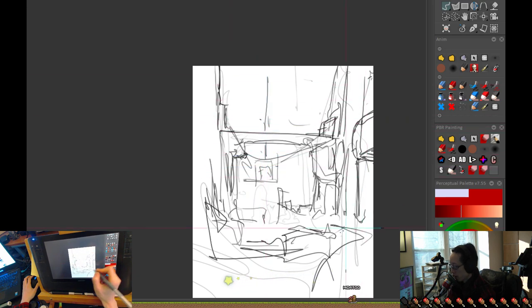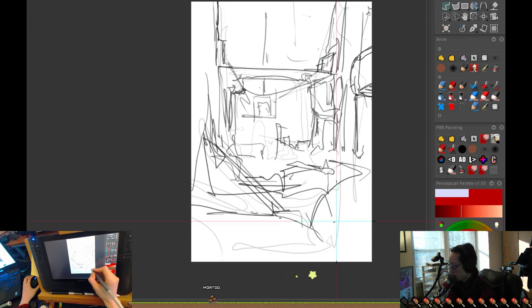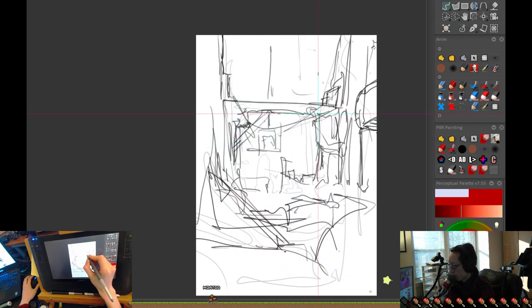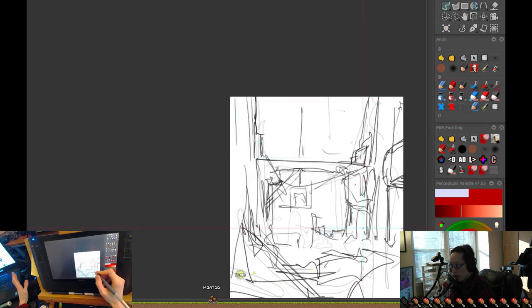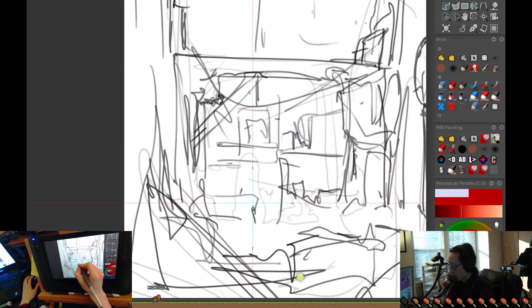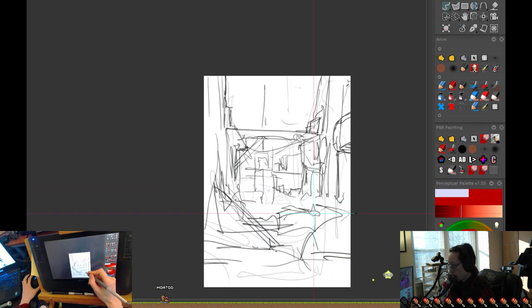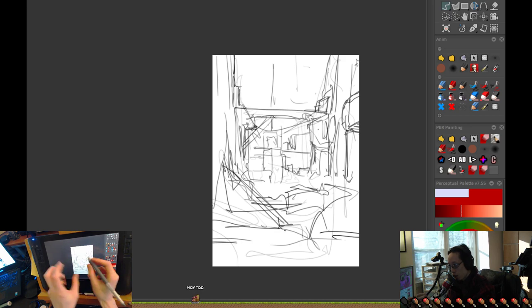Maybe I want something off here — some bit of payoff, meaning something interesting to look at, a reason to look up there. I haven't decided yet. Because I don't know, I'm going to be loose about it, or I just won't even draw it. Whenever you do know something, then you draw it. Zooming out is like coming up for air. When I work this closely I start to feel a little suffocated — I lose context on the whole picture, so coming up for air frequently is important.